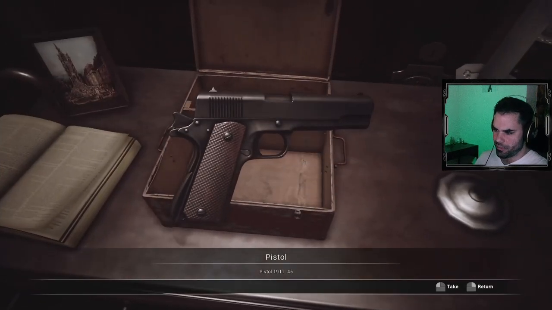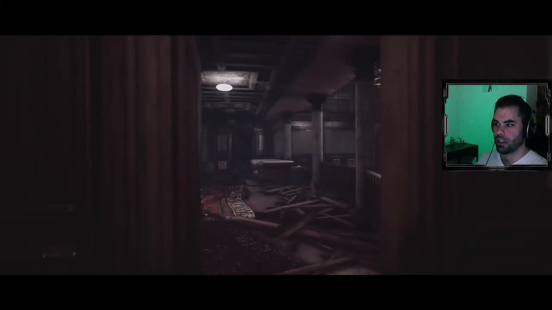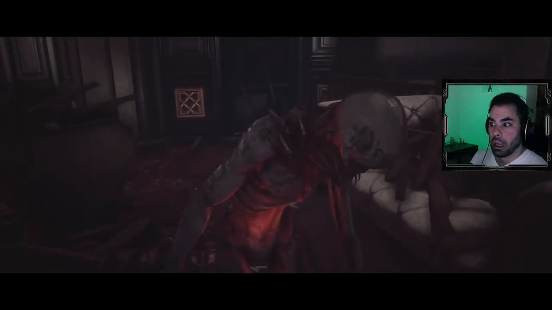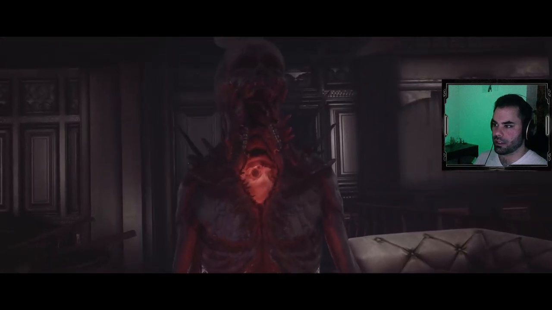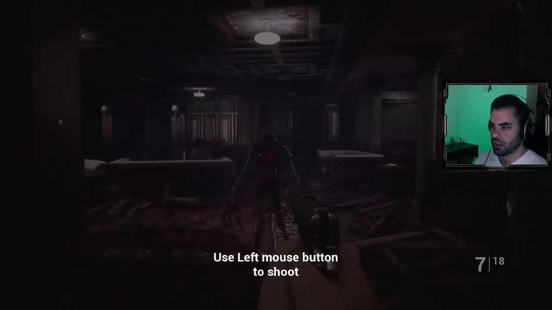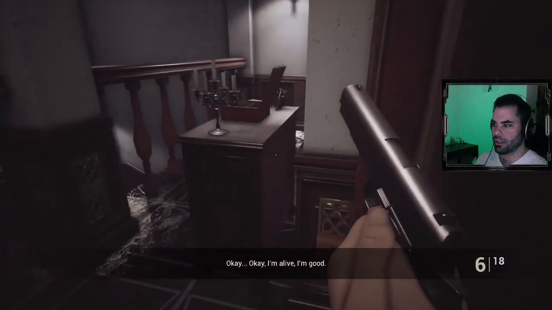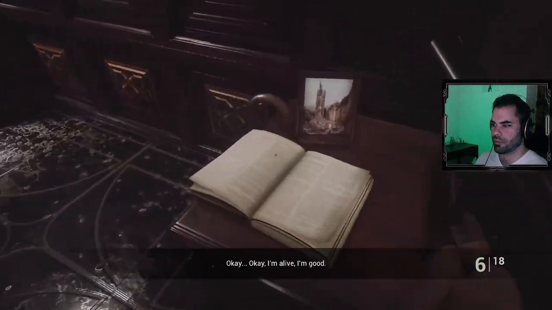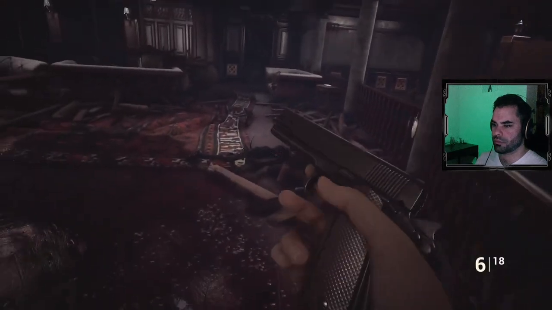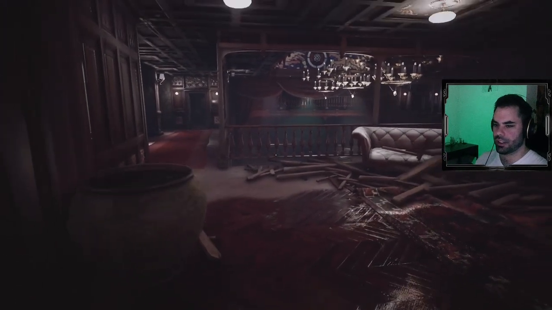A 1911 caliber 45. Holy. First enemy. Oh, look at that motherfucker. That's the heart. Oh! Fuck me. Where the hell did that thing come from? Okay. I'm alive. I'm good. Okay, guys, we're shooting now. I can put the pistol away.